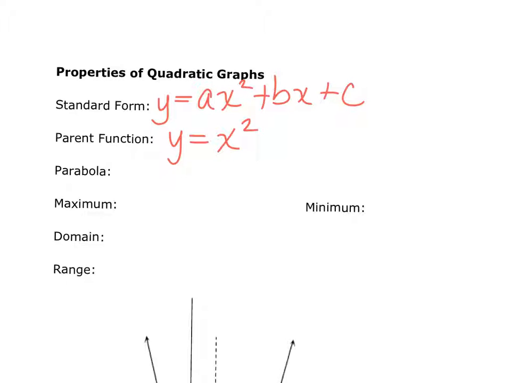All right. What I meant by the x squared gives the quadratic its shape. That shape we call a parabola. It's pronounced parabola, but yes, you could call it parabola if you want. And it's interesting that you call it that because it kind of looks like a bowl. So it looks like a bowl, or a lot of people refer to it as U-shaped. It looks like a U.